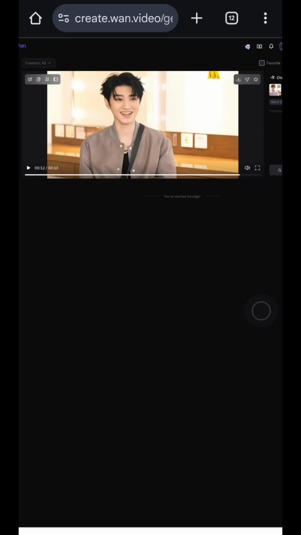Like this, the old character is completely replaced by the new one with, I think, smooth natural movement and realistic lip syncing. It looks super clean and professional and all done automatically by AI and free. And okay, that's how you can easily swap characters in any video using Wan AI. No editing skills, no paid apps, and all from your phone.